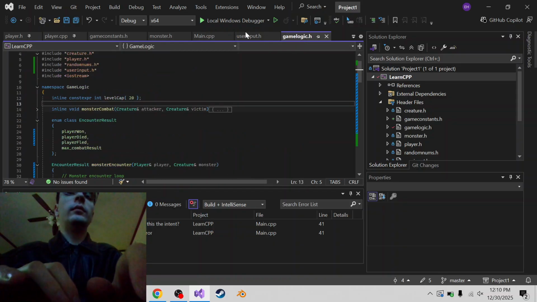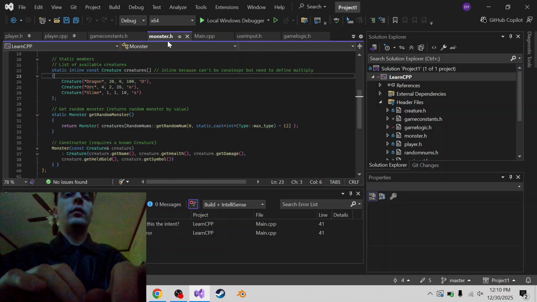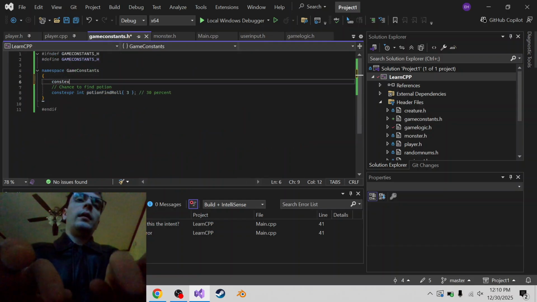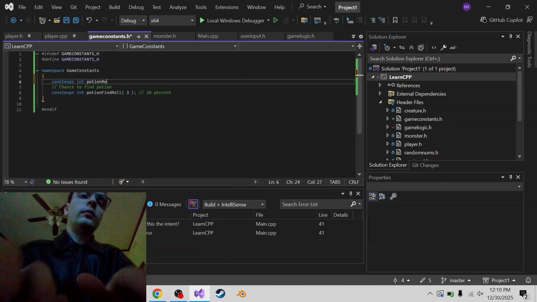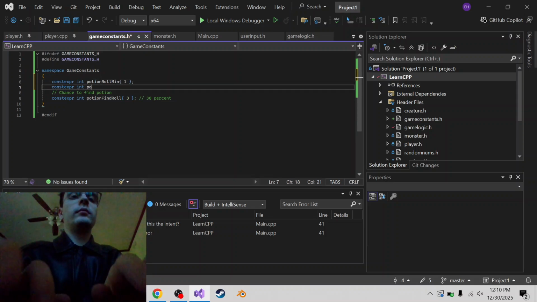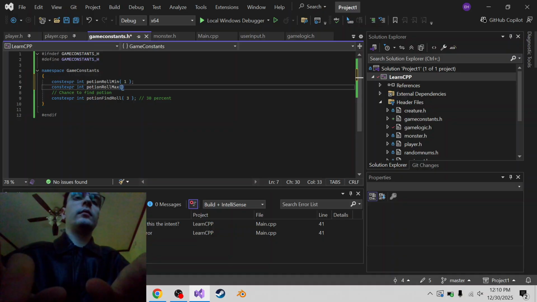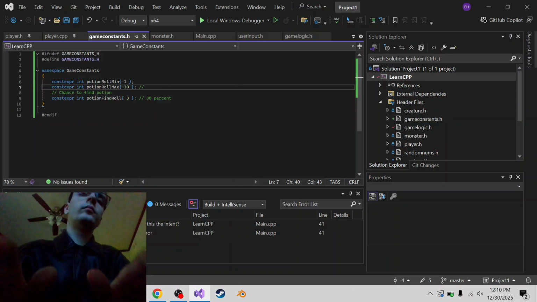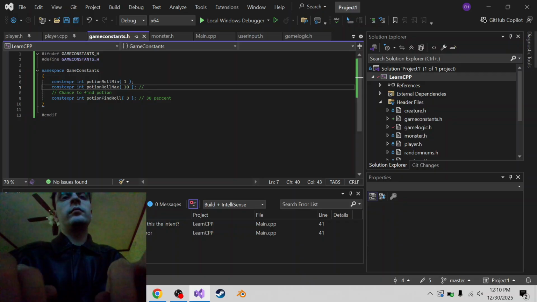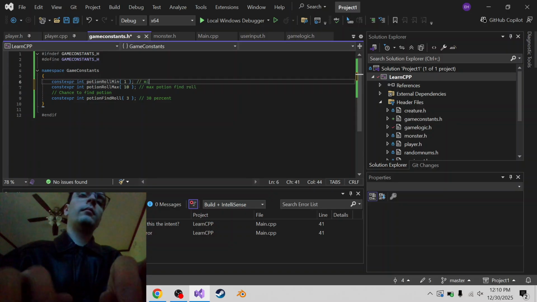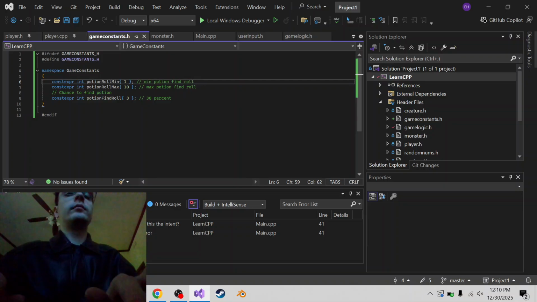We could put them here too, like potion roll min, potion roll max. Potion roll minimum 1, potion roll max 10. Potion find roll.